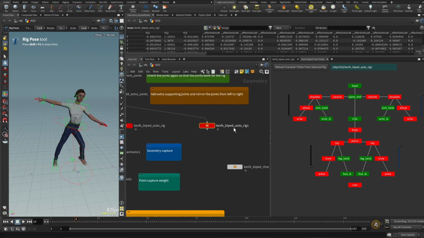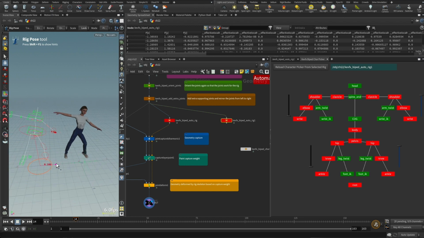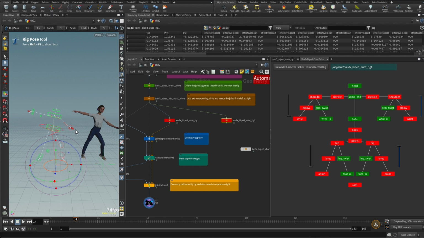So the name is Auto-Rig 1. All right. If I select this, you can see that the UI will automatically switch to Auto-Rig 1. All right. And let's move this whole rig away from the original one so that they don't overlap, right? So the way to do is to select the root of this Auto-Rig 1 and then move it to the side. Okay, yeah. So this is the new rig. And if you select the head, just click on the head. Select the wrist, just click on the wrist. This wrist here. Okay, to rotate it.